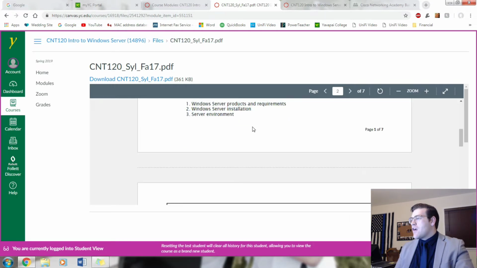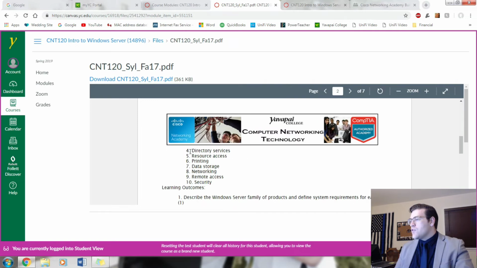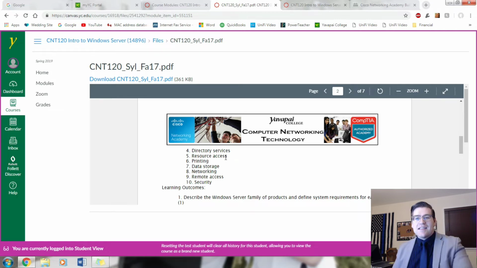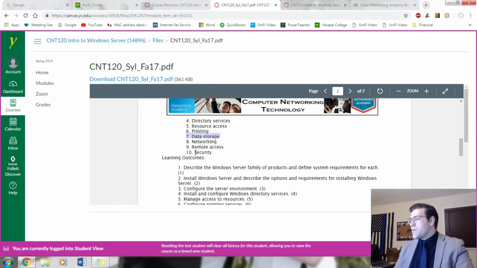And then we look at the server environment in some detail. Directory service, this is really important. This refers to Active Directory, how to add users and stuff like that, how to set it all up, really. So hopefully this is a basic class, basic by server standards, so that you learn basic setup, basic principles of how to run a server. Resource access, print server, printing, data storage, because these are several things that you can do with a Windows Server beyond using it as a domain controller.